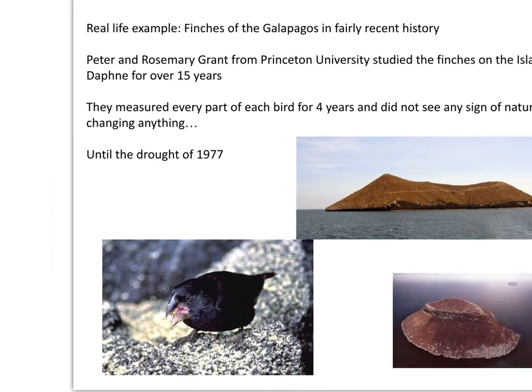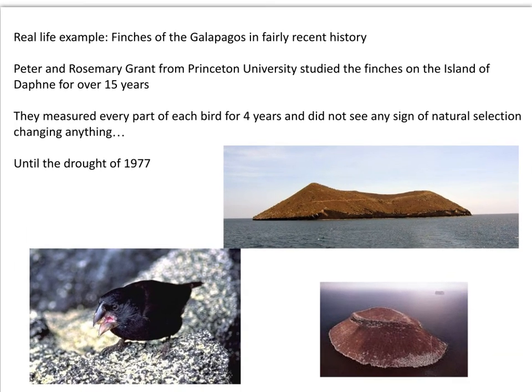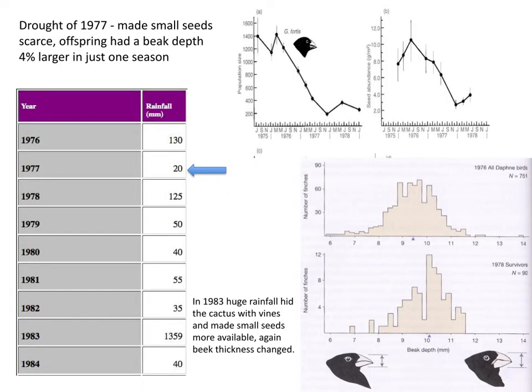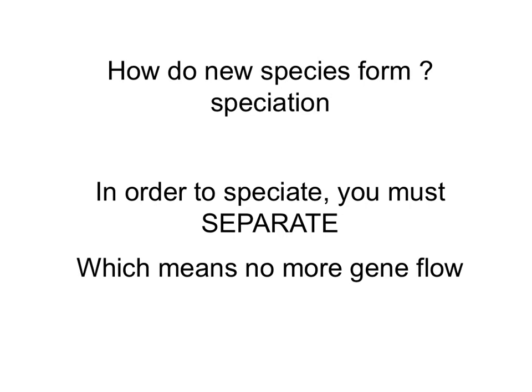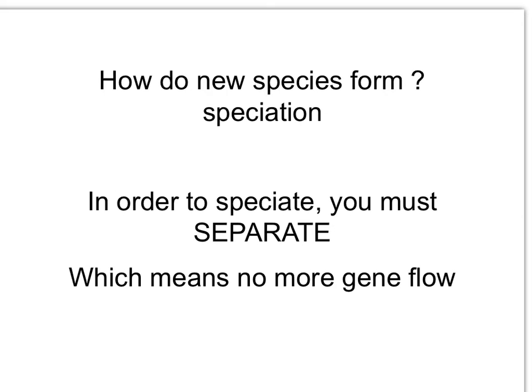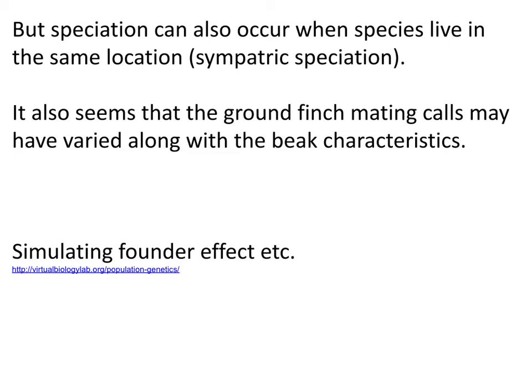That has in fact been observed in the Galapagos with finches. It's a super cool example. That was related to the drought of 1977. I'm not gonna go over that. This is the data that shows the movement of finch beaks. And then, sorry, I'm going to get back over here. This is where I was before I got to the selection, which is no more gene flow. I think I'm going to skip this because it's not essential for your understanding. It's just adaptive radiation.